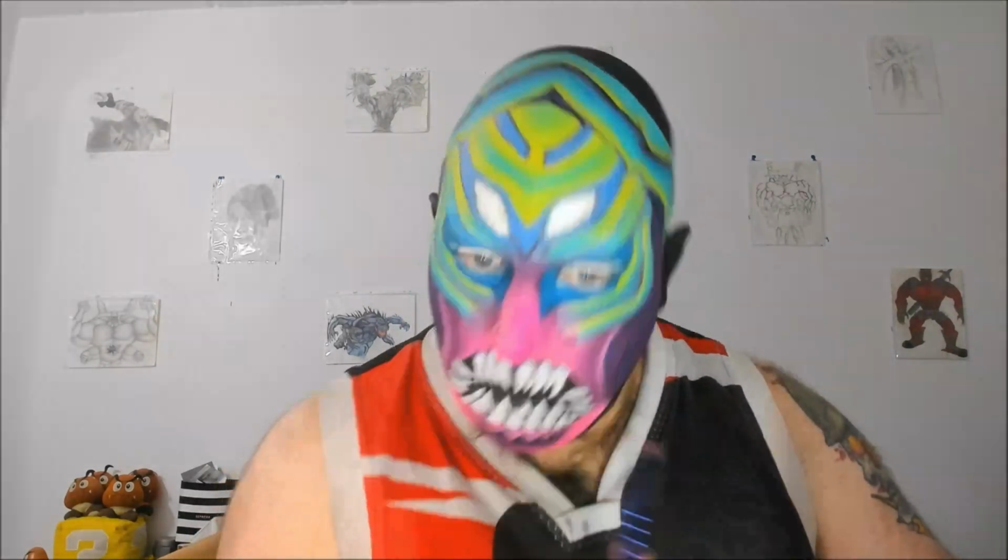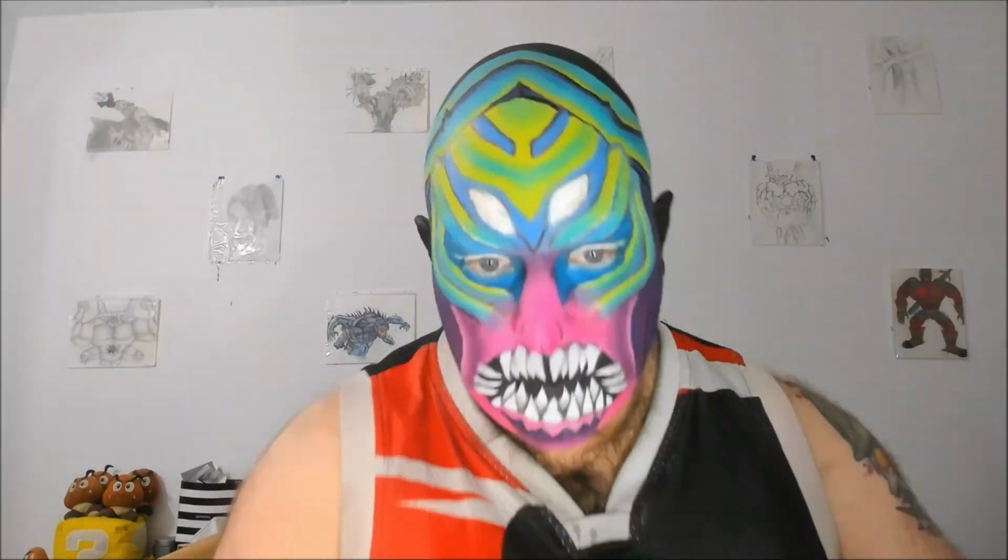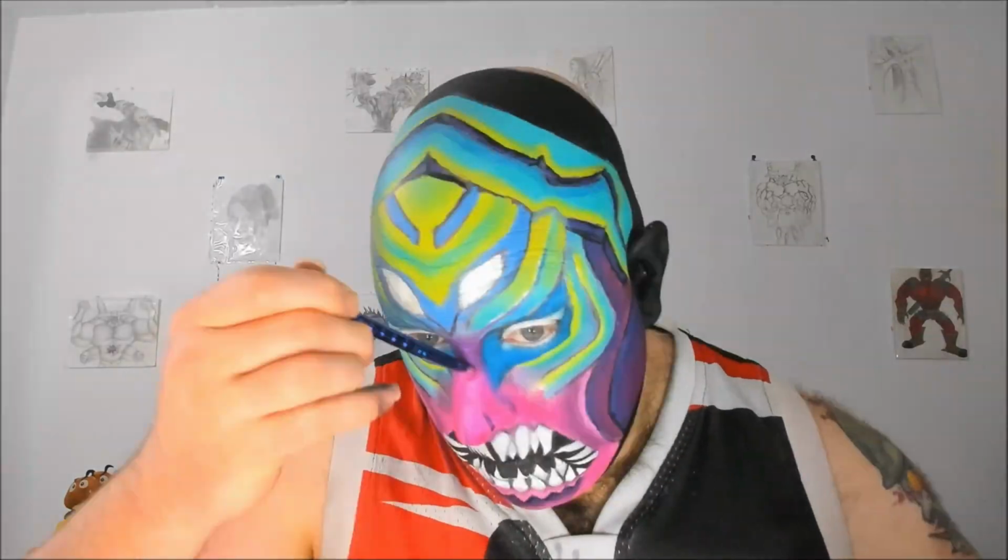I set the second set of eyes with white metallic eyeshadow and I add a pinch of blue shimmery eyeshadow. I'm outlining the root of the teeth with a dark purple eyeshadow. I set the pink body paint with a pink shimmery eyeshadow. I wanted to have some fun with this look, so I decided to set pretty much everything with shimmery eyeshadows. I then set the violet body paint on my nose with a violet shimmery eyeshadow.